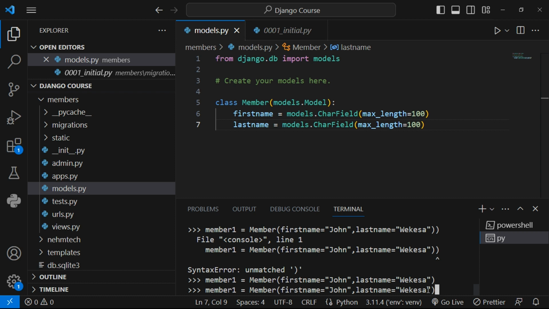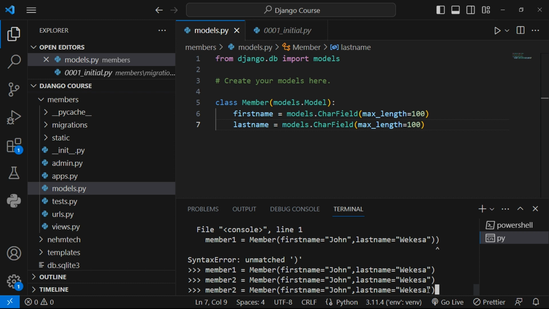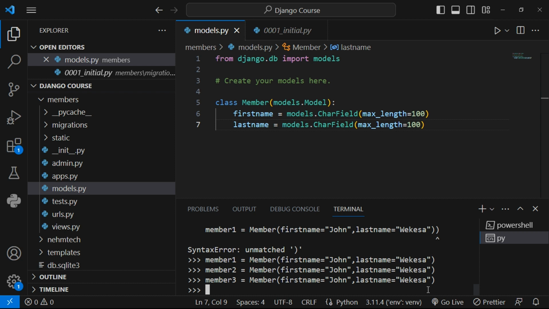So you can see we have member 1. Now we will have 2 records. Let me just add here 2, and then you can do 3. Let me just get here and change it to member 3, and then let me say, for example, 4.